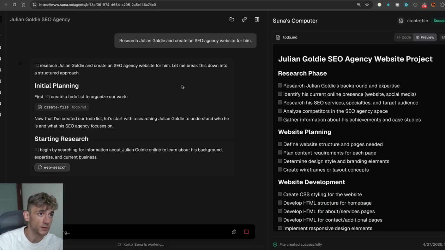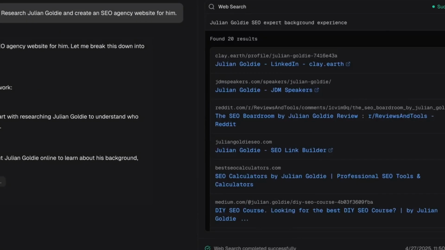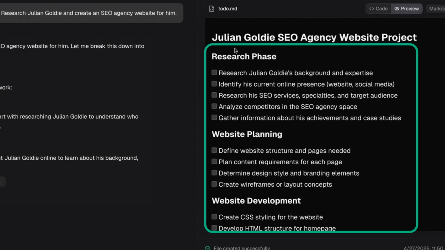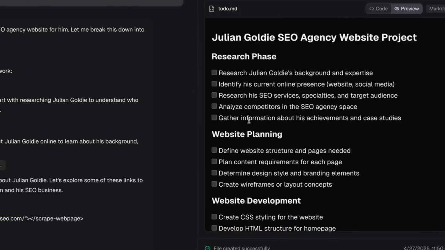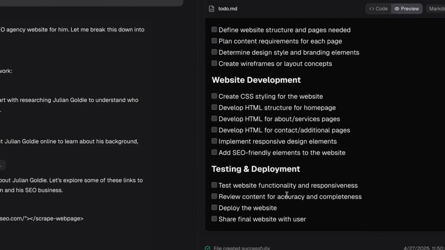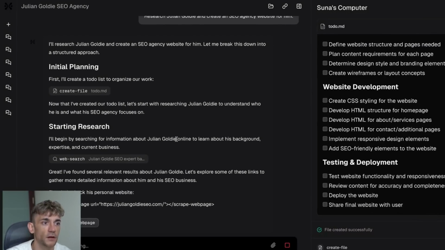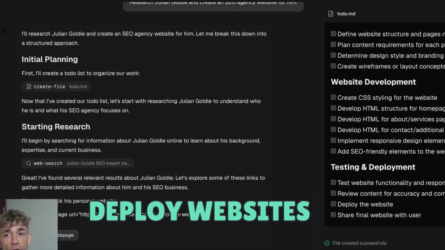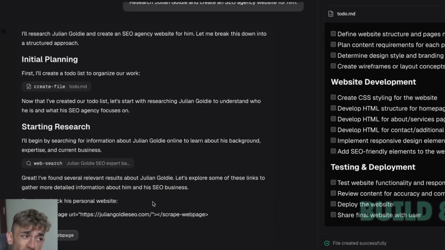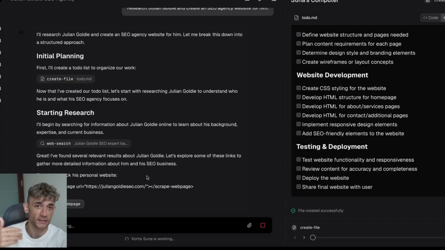One thing I do really like, which Manus doesn't do and Genspark didn't do last time I tested it, is that it gives you a really nice checklist for the project when it plans it out. So we're going to separate this into 4 different phases: research, website planning, website development, and testing and deployment. And then you can tick off all the boxes right here. I think that's a great way to see, okay, here's what it's working on so far. So we can create files, as you can see as well. You can also do web searches, create files, deploy websites, and build and code for you directly. I'm pretty sure if you gave it your login details, it could probably do something crazy like go onto LinkedIn or Twitter and start doing all sorts of stuff there for you.